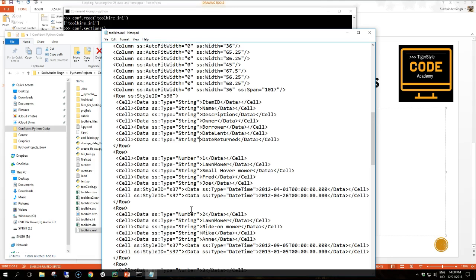We can then later process those dates to find the duration of each lent item. To initialize the parser, we need to create our handler and specify the events that we are interested in.